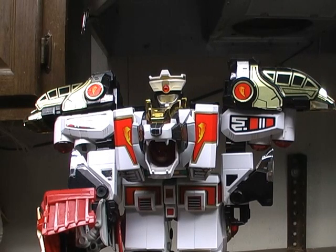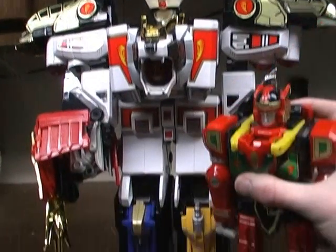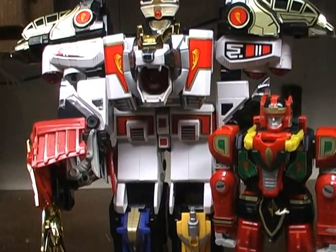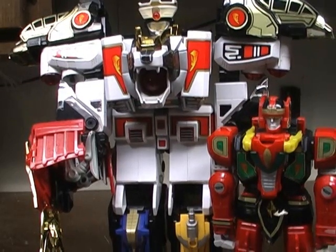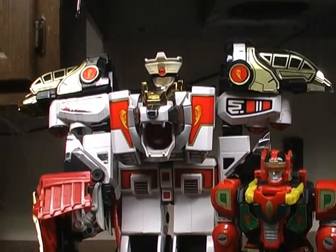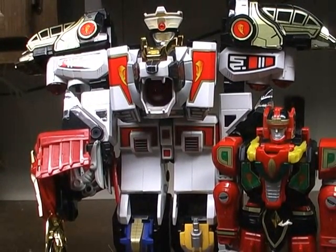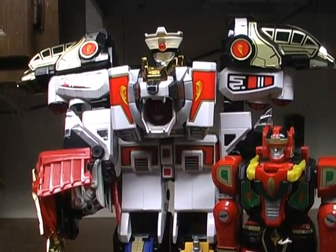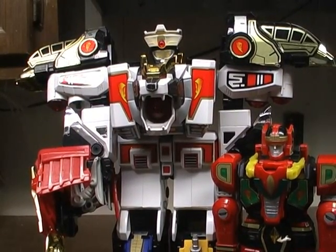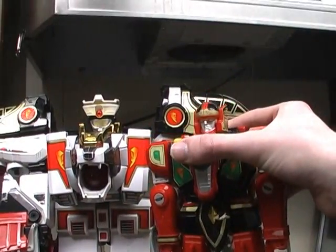Just a quick look at how big it actually got. Here it is standing right next to the Red Dragon Zord. This is where the head was before, so now it's much, much bigger. The White Tiger Zord was just a head taller than the Red Dragon, so yeah, it got much bigger — even though we've seen both of these guys fight in the same shot and they appear to be the same height.